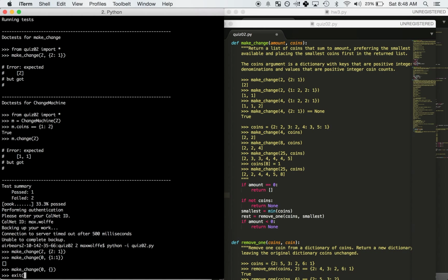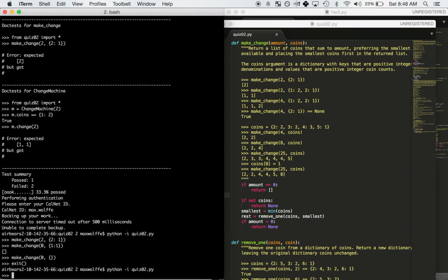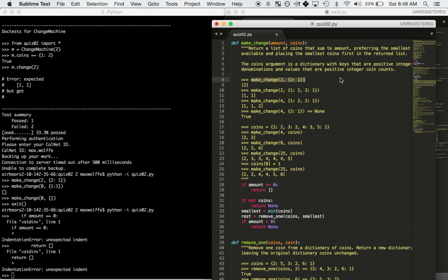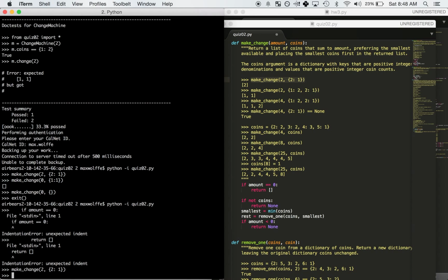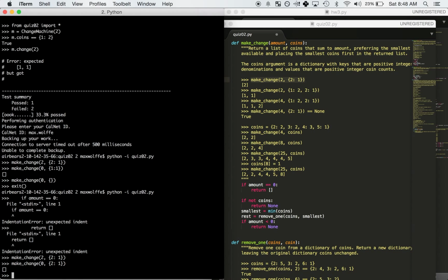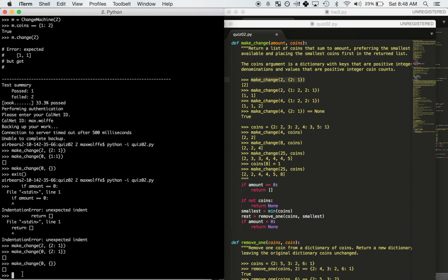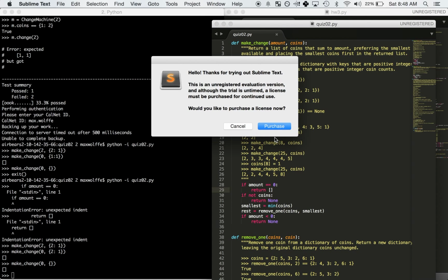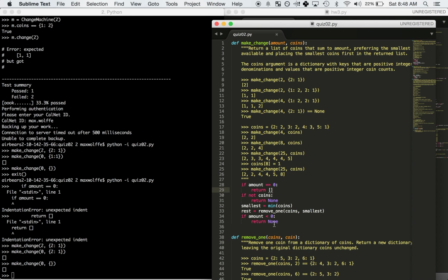So now let's exit this. I've reloaded the file into Python. Oh, that's not what I wanted to do. Make change for this. Okay, that's fine, but what if I make change for 0? Okay, good. Now I get an empty list, okay, cool. Alright, so I'm expecting an empty dictionary to also return an empty list. This is what I get. That's great. Okay, so I feel pretty comfortable with these base cases. These feel like good base cases to me.